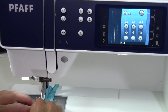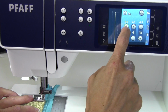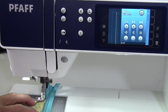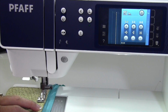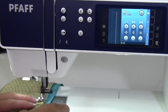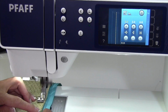And then I'll set my presser foot down, and I am going to move my needle this time. I'm going to go ahead and move it to the right. And did you notice I can move my needle with my needle in my fabric there? So it's really easy to adjust as needed. I'm really just guiding it along the fold here and getting a nice finished top stitch of this particular edge. So usually I would press it, maybe even put a few pins in so I have it nice and even.